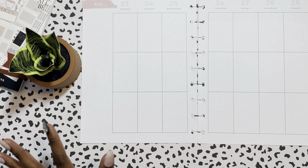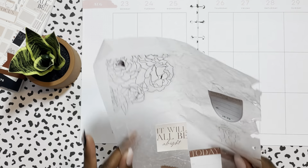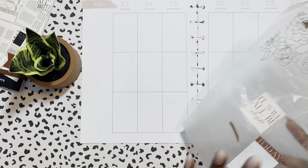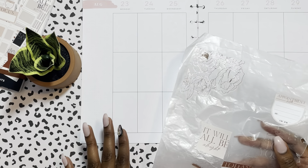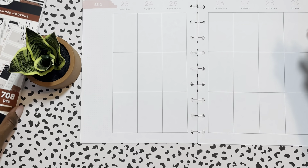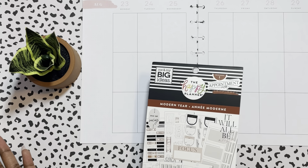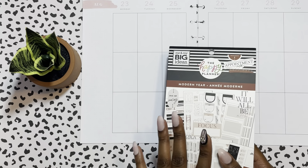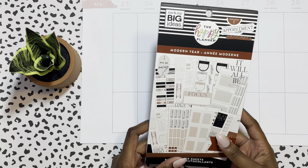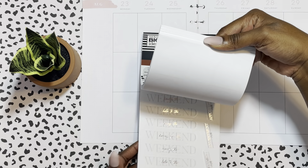I don't need any tape or anything. Got my stickers already on paper, and truth be told I did this layout a week or so ago and was like 'oh yeah I'm gonna do it,' but then I was using my work planner, just putting all my stuff in there. I need to get back on track because that is going to confuse me. For today's layout I'm using the Modern Year sticker book, and I believe I just used only stickers from here.